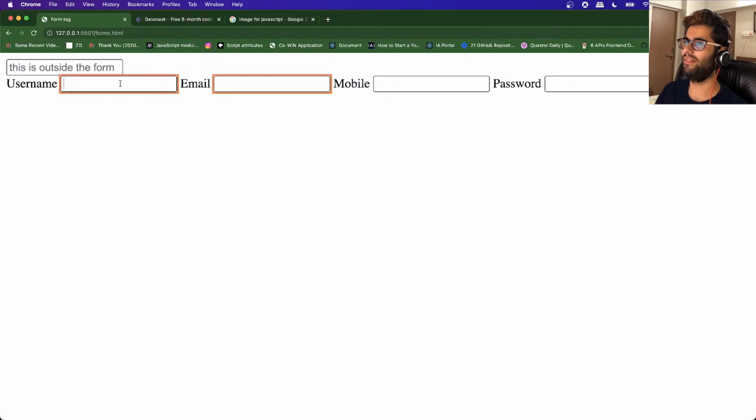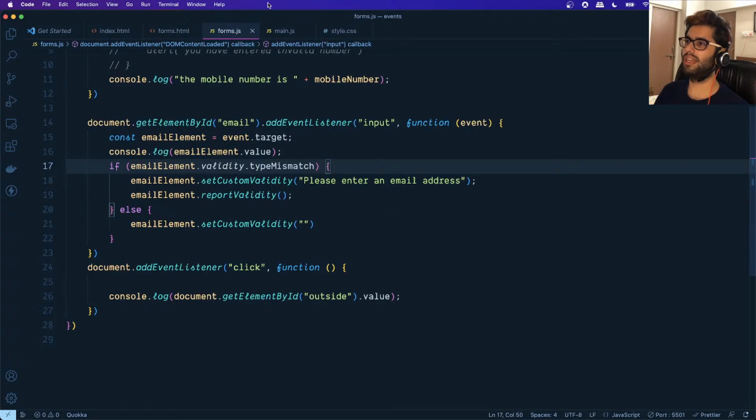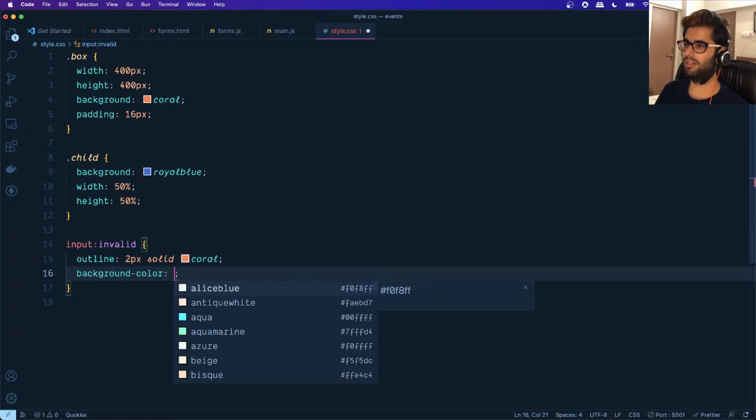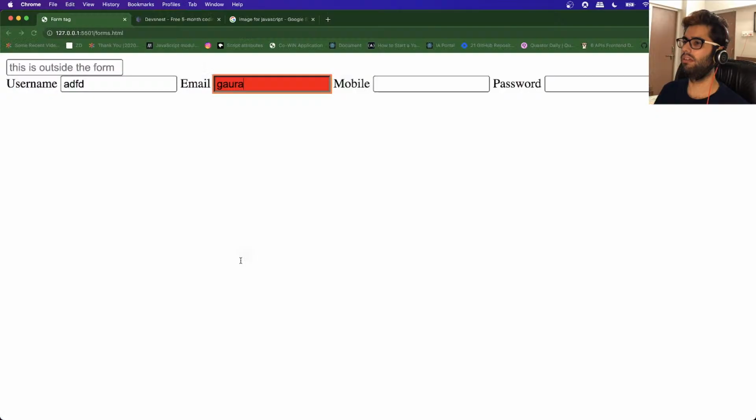So it is having this red outline, and unless and until we enter the email address in the correct format, we were getting that red border. Okay, so visually also you can indicate to the user that something is wrong. We can change the outline, we can change the background color as well. Okay, so for example, we set it to red. Okay, so you can see that this has been set to red.